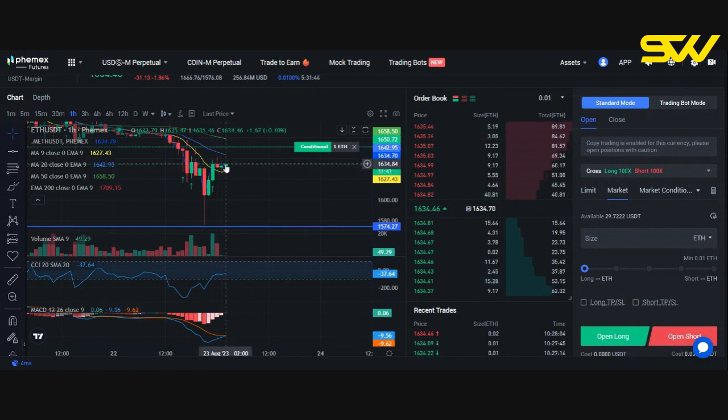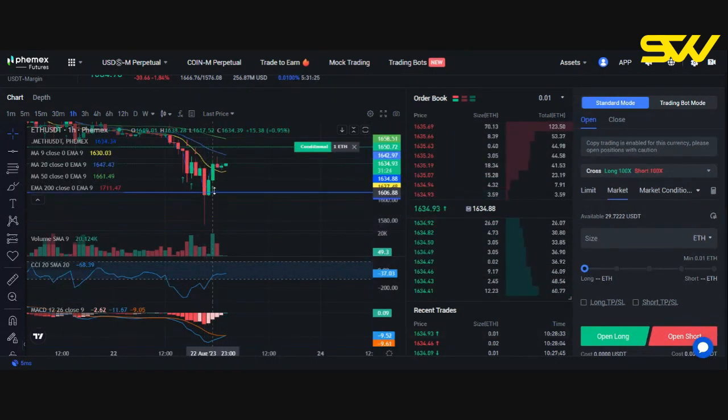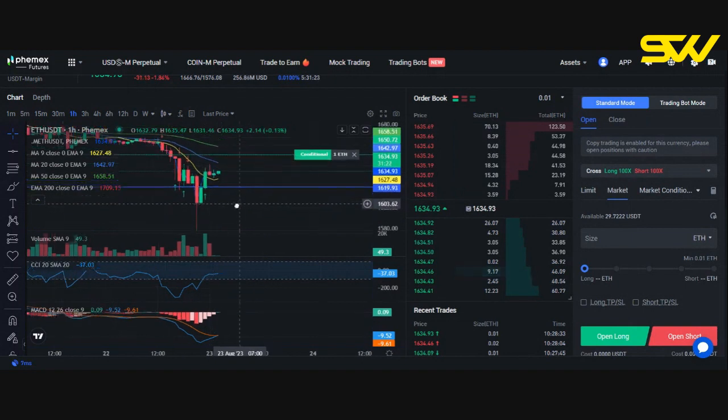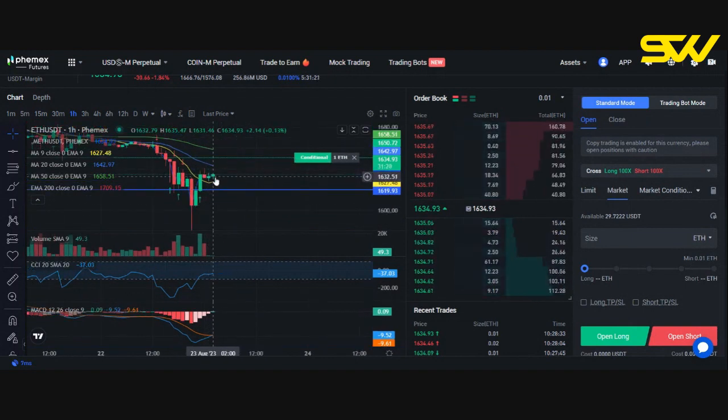Say, for example, these long candles move up and go down, move up and go down. As long as it doesn't touch the liquidation price, my trade is still running, even though it's in drawdown. However, if I'm going to use isolated mode, this liquidation price is going to be very near to my existing price that I've placed.